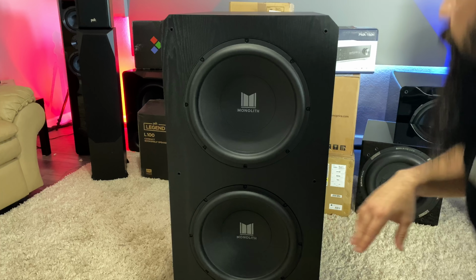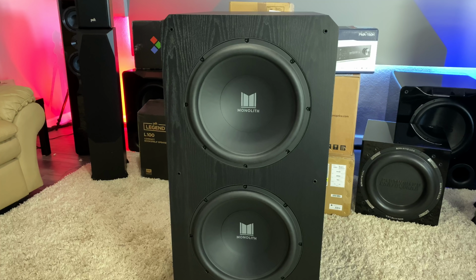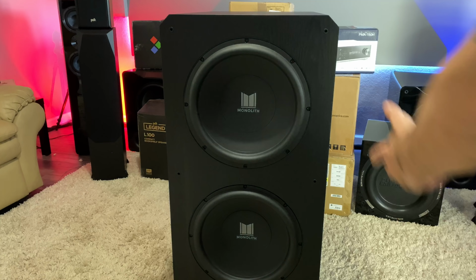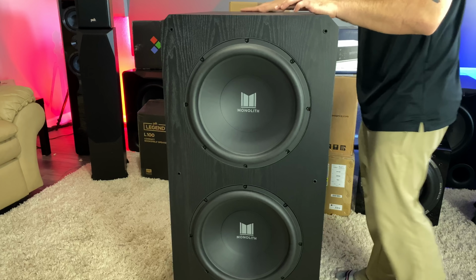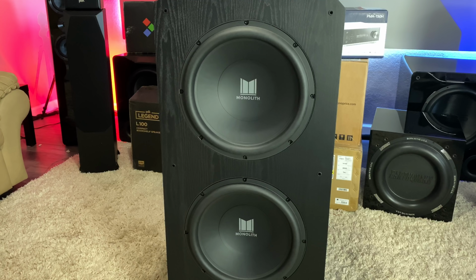Quick pro tip, if you're going to be using this thing, set it and forget it. Put it in a position and never have to worry about it again. Make sure that your subwoofer crawl is done and it's already in the best location for your room, because something this large, you're going to get some dents and scratches and whatnot if you're constantly moving it around. Finish is pretty simple. It's that black ash like a lot of companies do. I don't hate it. I think it looks great. And so enough talking about this thing. Let's go ahead and hear it.